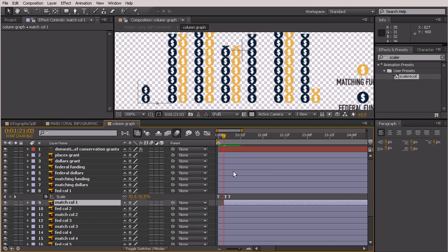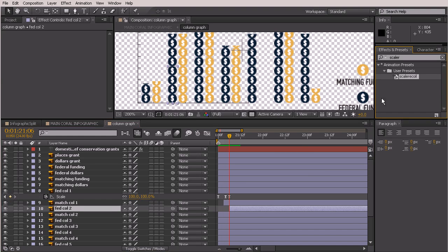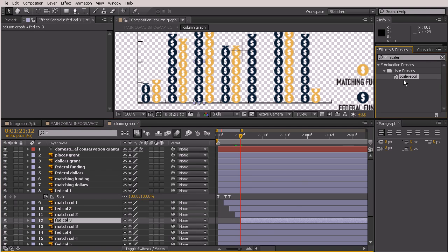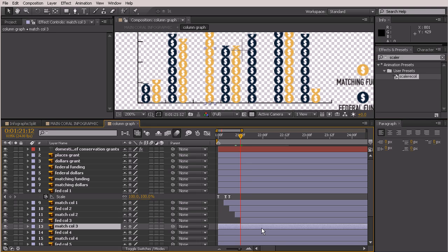So I'm going to go forward 3, and we can trim that in, drop our scale recoil on. Pull that over, drop on the scale recoil. And you can see that once you get the hang of what you want to do, it becomes pretty easy.